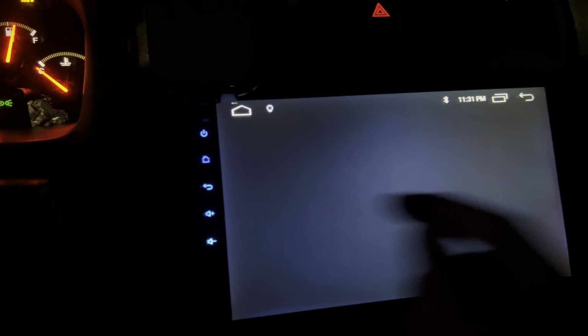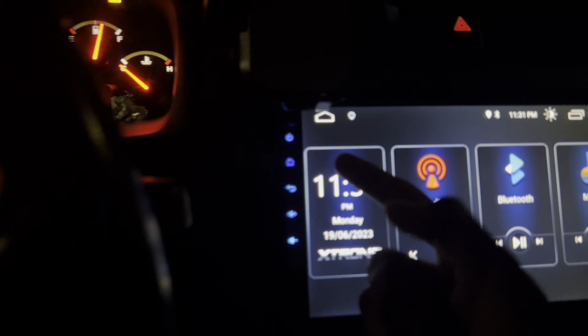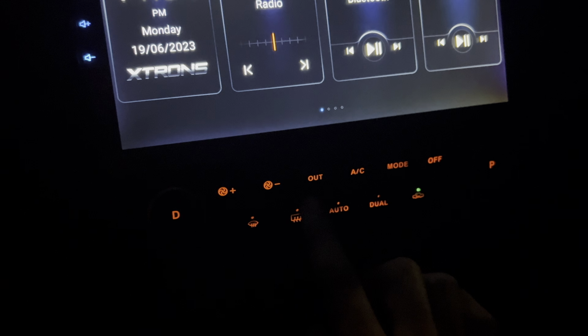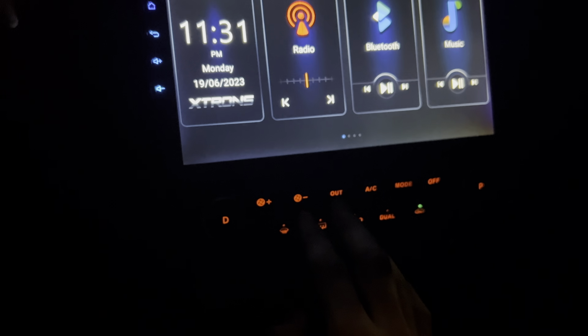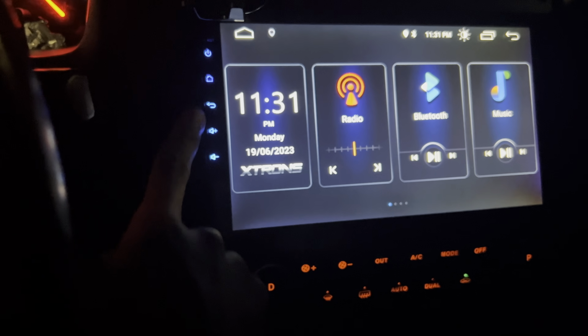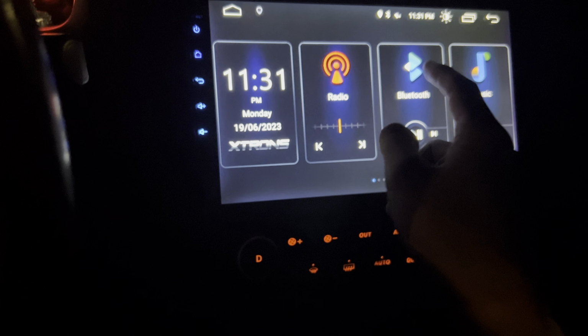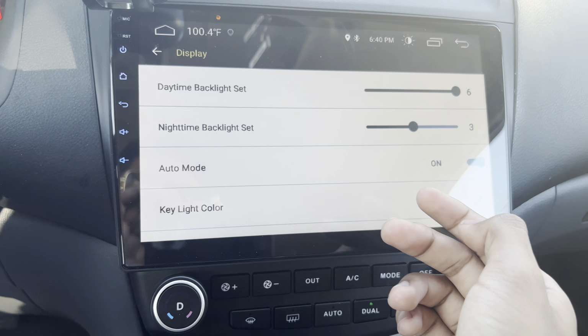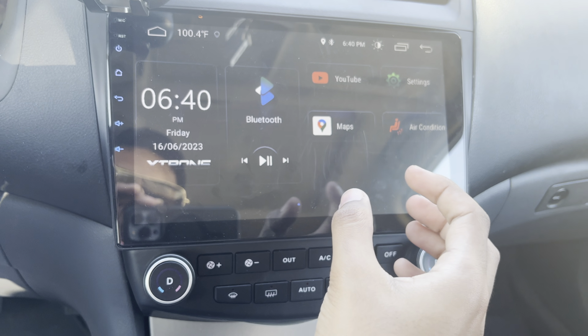Since I always forget to show it at night, this is what it looks like. You got the little blue thing right there. Now that I look at it, I wish these ones were also changed blue. That would be pretty cool. But maybe you can, but for right now it only changes the side ones. That's the only thing I noticed. But yeah, it looks like it reset somehow. I don't know how. So yeah, you can change that. This thing has been really easy. For a year, this is how it's been.